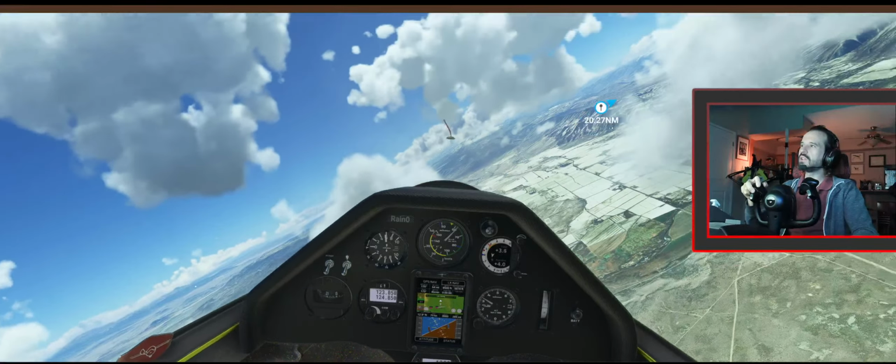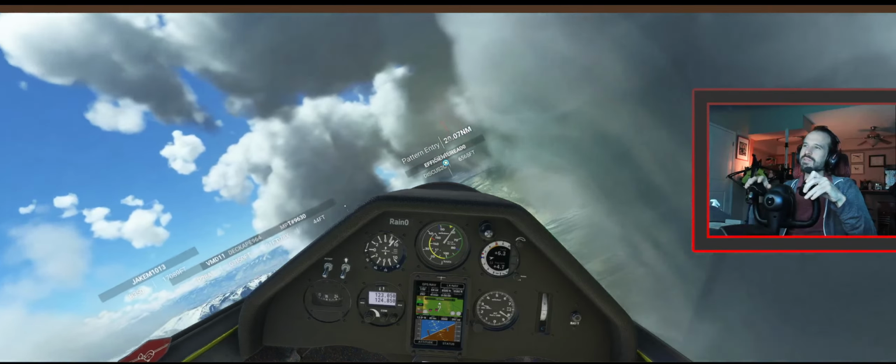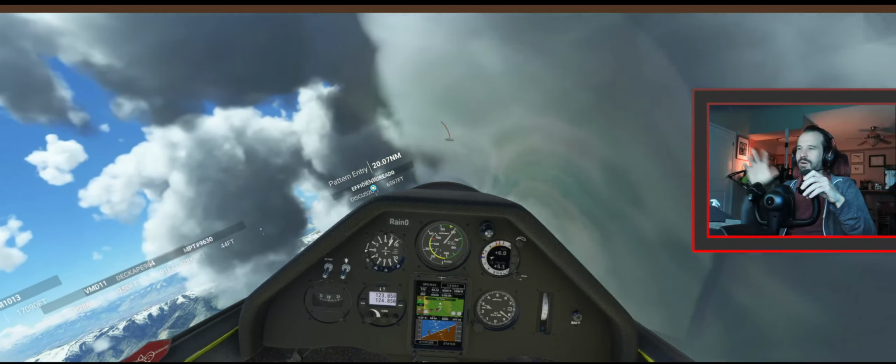But then they released the new update, the 40th anniversary update, that included gliders and thermaling. I knew that update was coming out, and that was one of the reasons I hung on to the flight yoke and stuff. I thought, I'll give that a try when it comes out. Maybe I'll care again. And sure enough, I started flying with the glider, and it was like, oh man, this is so cool. It's just like soaring in real life. All of a sudden I was super interested in the sim again because we had gliders. So thanks Asobo Studios and Microsoft for including gliders in the latest update.